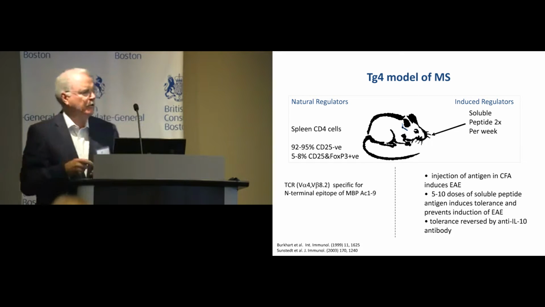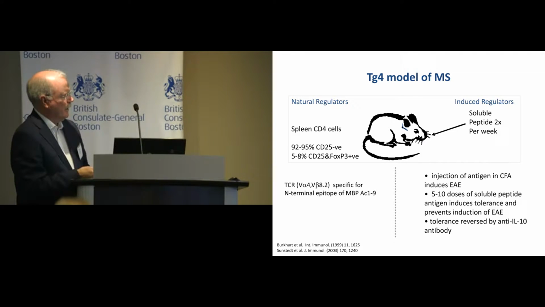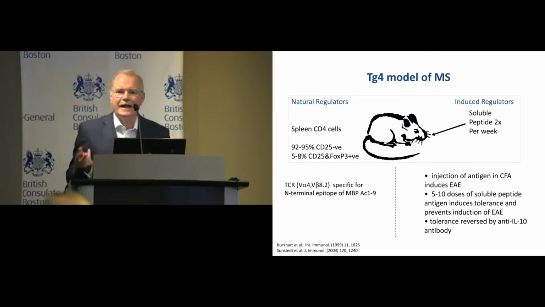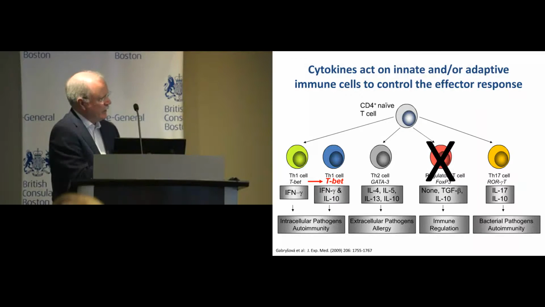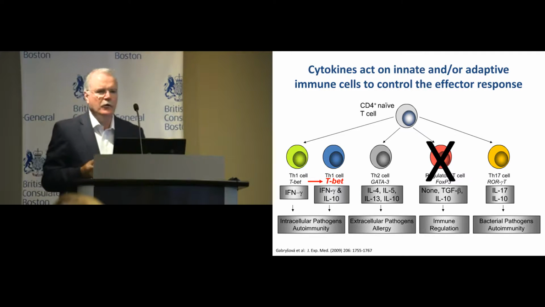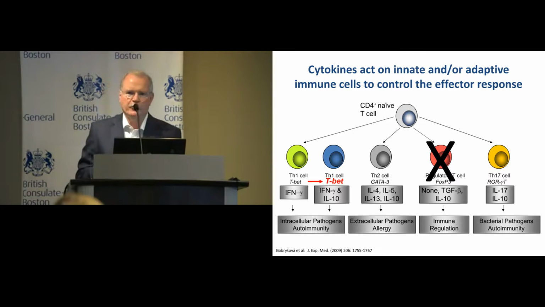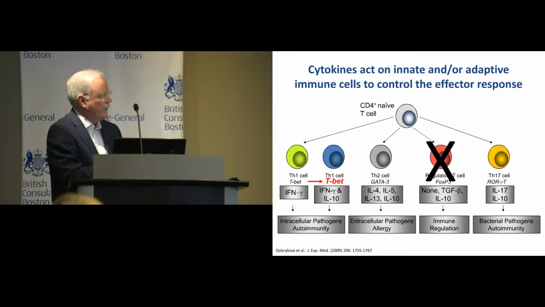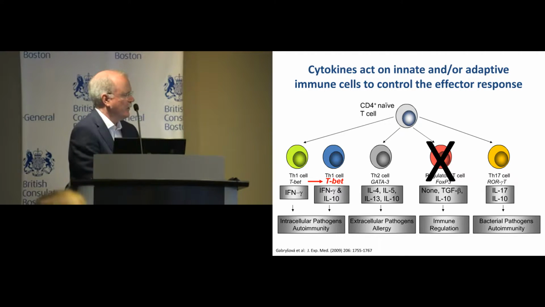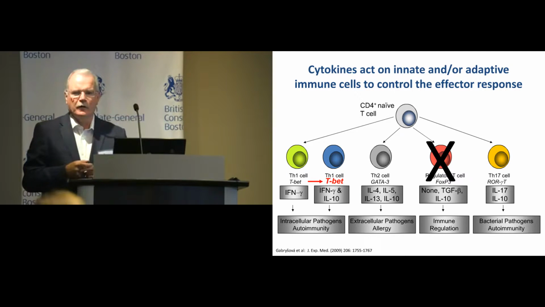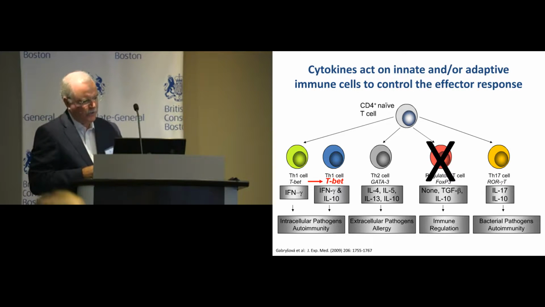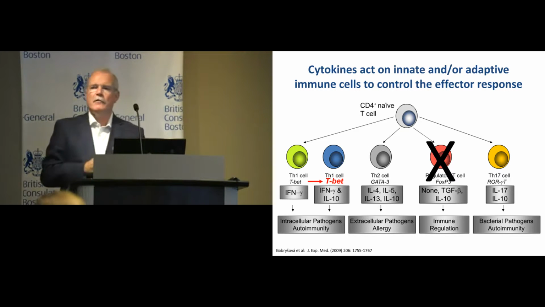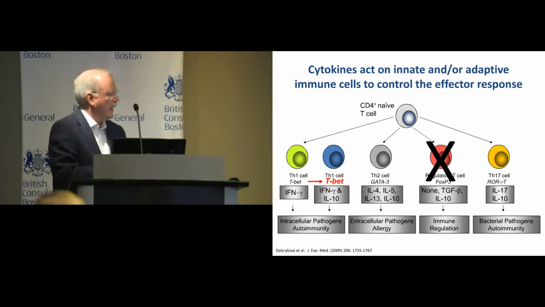And then you ask, well, which cells is the interleukin 10 coming from? As you all probably know, interleukin 10 can be made by virtually all cells of the immune system. And surprisingly, you might think, this does not require the presence of FOXP3 regulatory T-cells. So the interleukin 10 is not coming from what you might consider the most likely cell involved, the FOXP3 positive regulatory T-cell. It is in fact being induced, in this case, in Th1 cells that downregulate inflammatory cytokine secretion and upregulate secretion of interleukin 10.